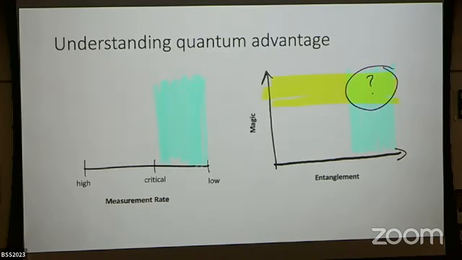Yeah, so you can create a volume, like we know we can make volume law entangled states that have magic. But I would say the open questions are, how do you quantify how much magic, and how do you quantify how non-local the magic is? Right, those are open questions. But yeah, magic can be a property of a single qubit and a state, and we're still figuring out how to quantify it.